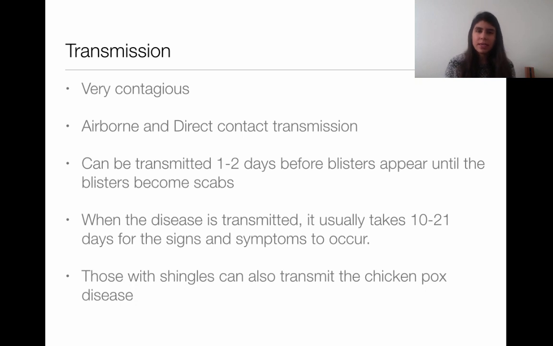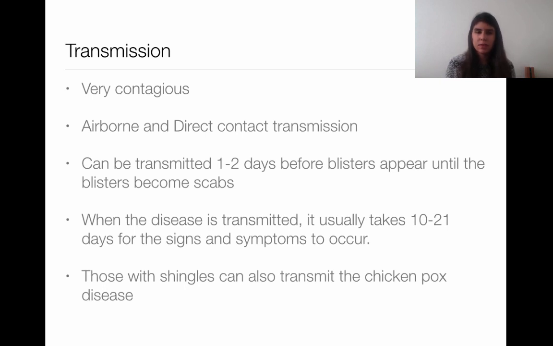So this is a very contagious disease that can be transmitted through the air or direct contact. So anyone who is infected is capable of sneezing and coughing, and the virus will be able to be transferred to another who is breathing in the air. And then also, if someone were to touch any of the blisters or the rashes along the body, they could also get infected by the virus as well.